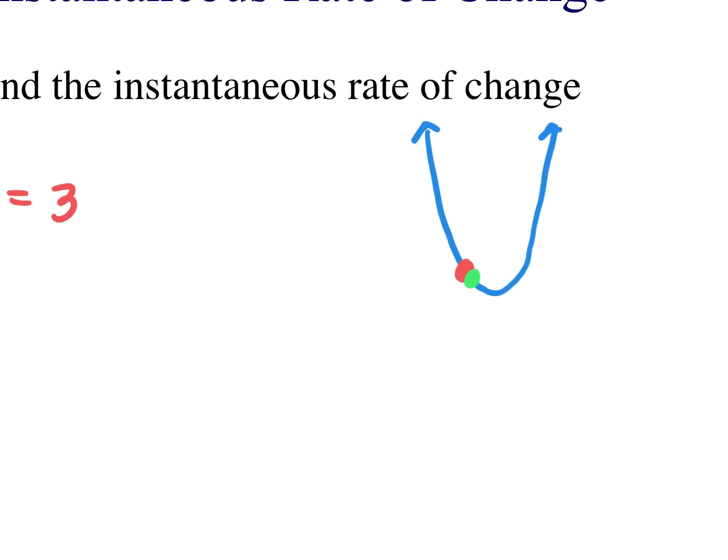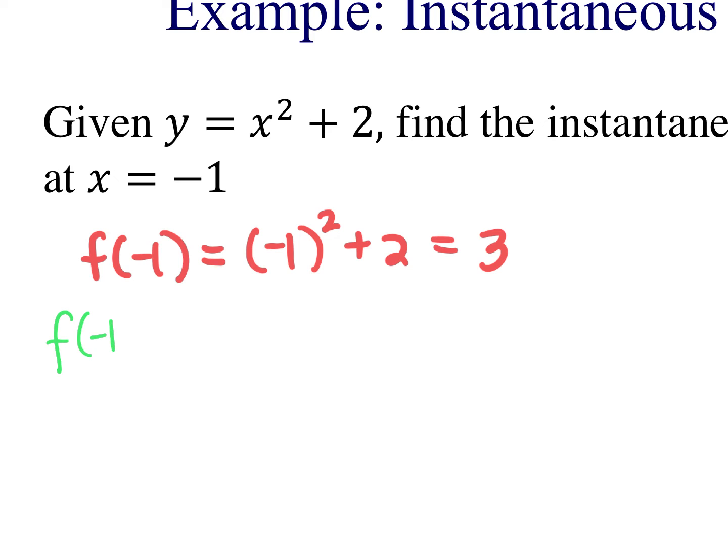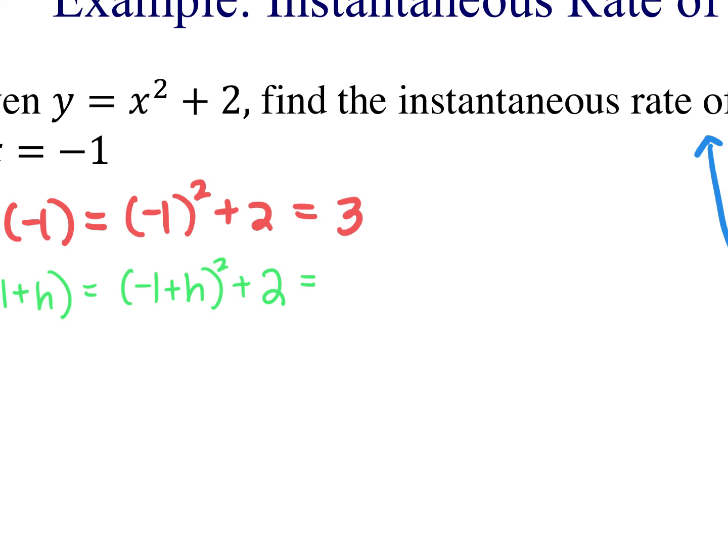I am going to pick the point microscopically close to that so that I can find the instantaneous rate of change. So when I zoom in, I will pick this point that's sitting right there. That is -1 plus what? Plus h. Okay, so now I want to know for that point, what is f of -1 plus h? Well, that's going to be -1 plus h quantity squared plus 2. Now that's not going to work out to 3. That's going to work out to something else. I actually have to do a little FOIL to work that out. When I FOIL, I will get 1 minus 2h plus h squared plus 2. Okay, that's what that works out to be.